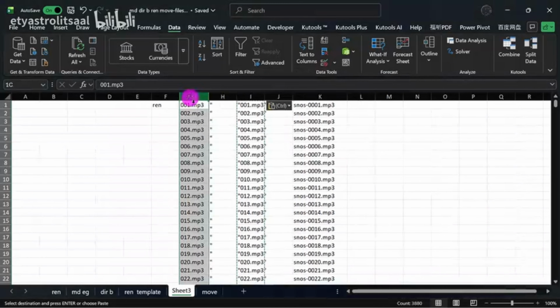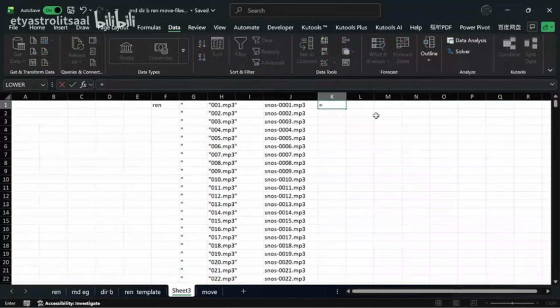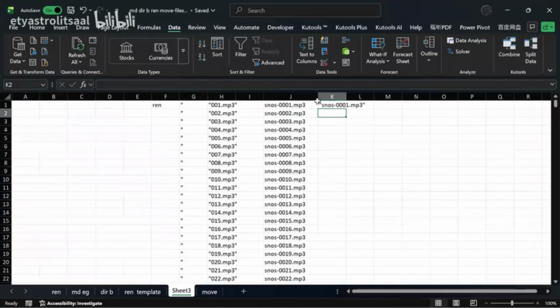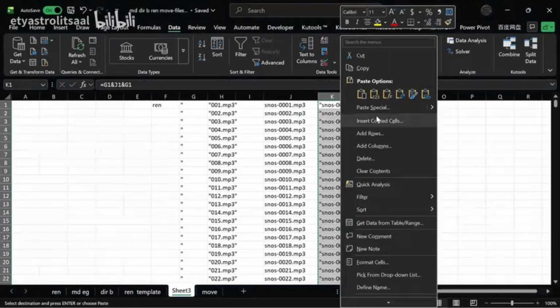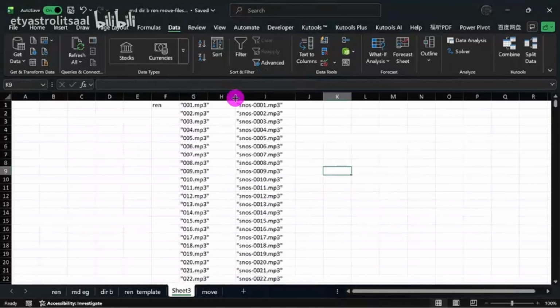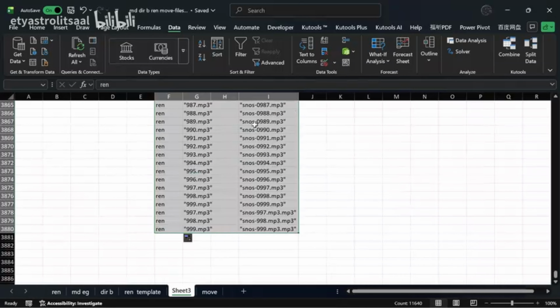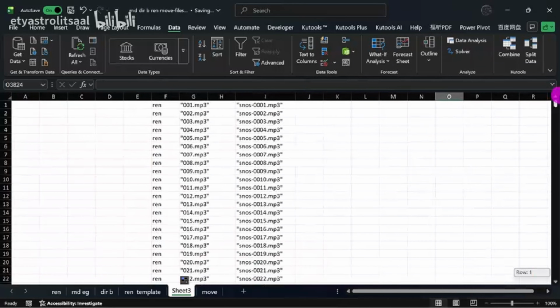Because we already have the original files, at this point we need to ensure that we add quotation marks in front, and afterwards put one at the end, encompassing the file name, because sometimes if there's a gap, white space in between, it won't work.